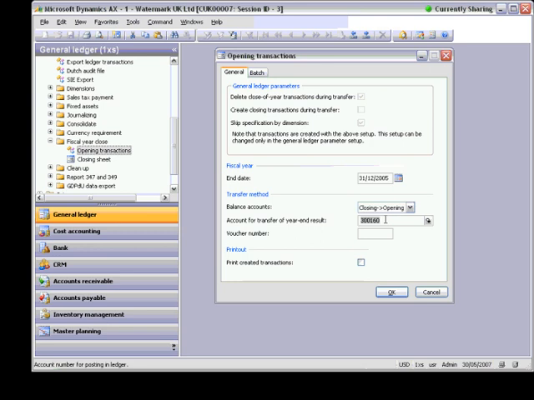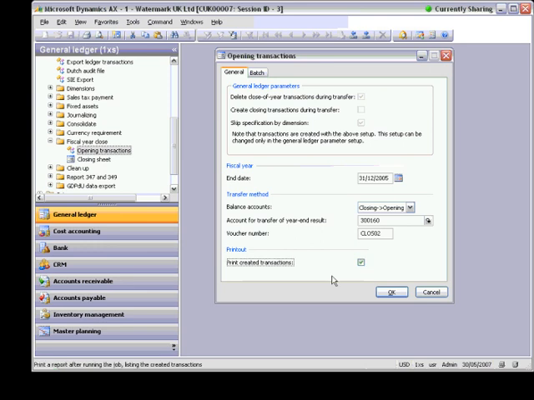In this field, you select a ledger account, which is defined as the system account for year-end closing results. Voucher number. I select a voucher number, for example, close.